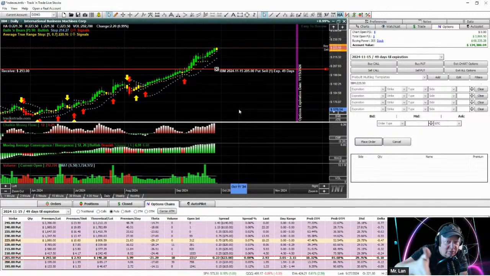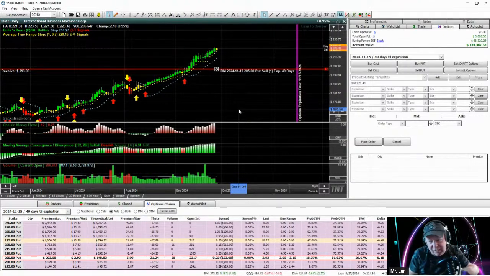As soon as I get to the edge of his boundary, he's a computer system, he's going to fill it. It's not a man sitting on the other side. So all you have to do is find out what the high boundary or the low boundary of their bid-ask spread is, and try to move into that boundary. That's why you don't have to sit here and wait for an hour, because that boundary will move back and forth if the market moves back and forth. If the market doesn't move, the boundary will sit still, and you have to come to the boundary. I don't know if that makes sense, but that's how it works.